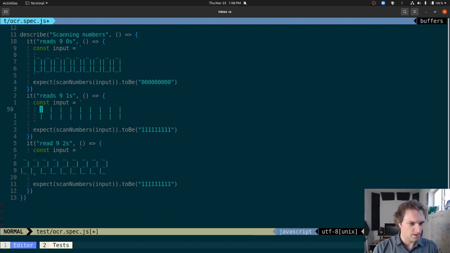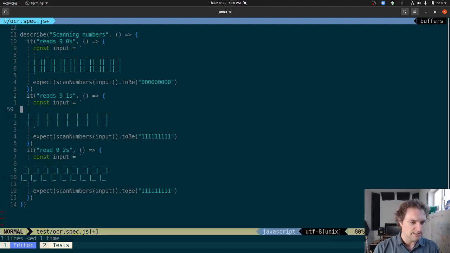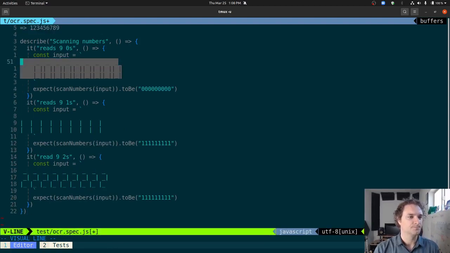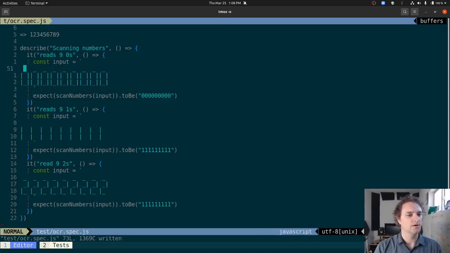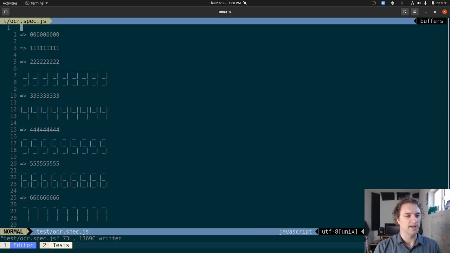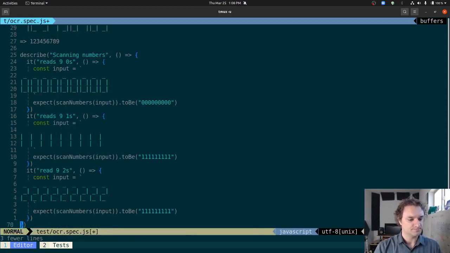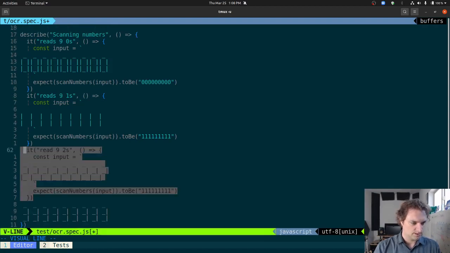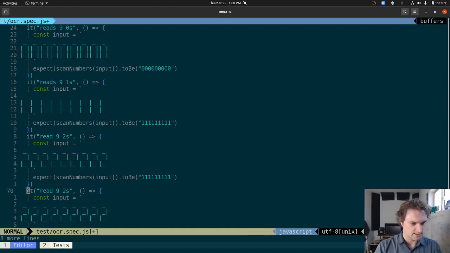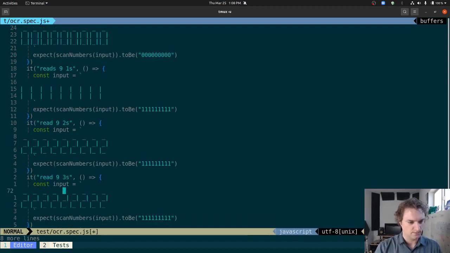I'm going to de-dent those, but the runner should bark at me if this isn't going to work and I have to concatenate the strings manually, which I'm really hoping I don't have to do. Our 3s test in there. Can read 9 3s.